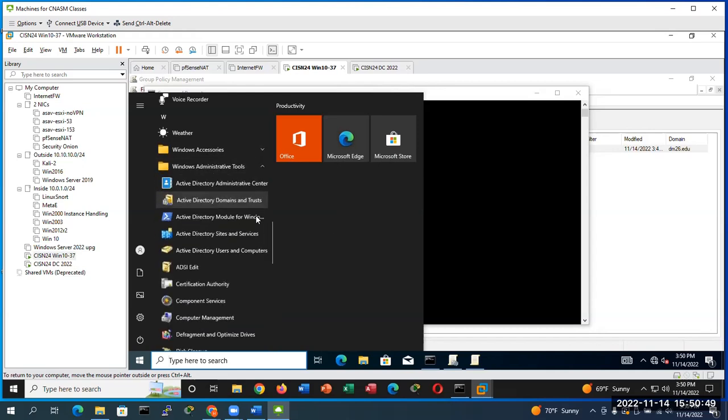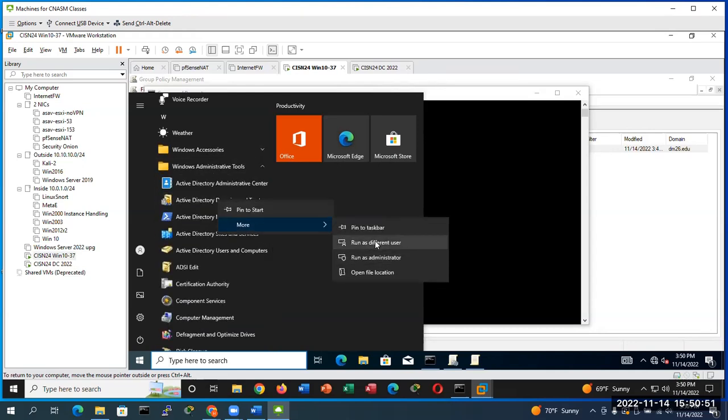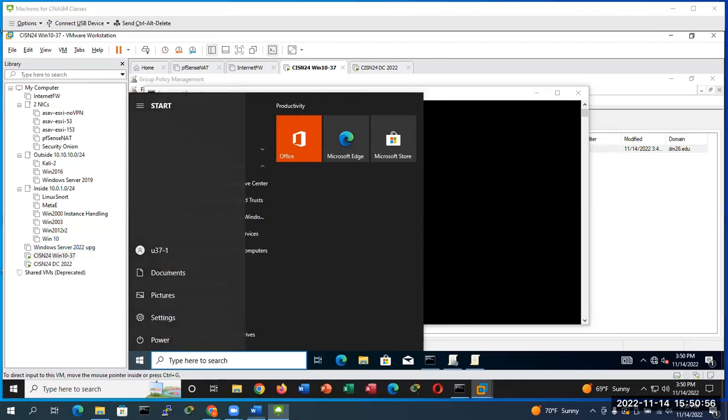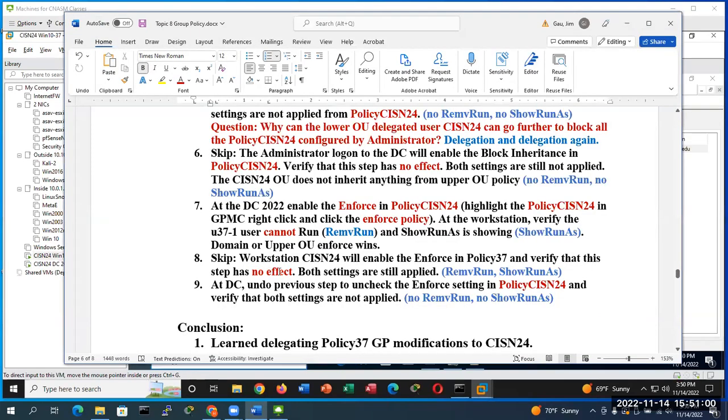If you do anything under more, you'll be able to see the run as different users, because even though you have different settings, the top level OU says enforce, so you receive whatever the top level OU has. But if the top level OU didn't do anything, then you still get to enjoy your customization of your particular policy setting that you wanted to customize for your use.